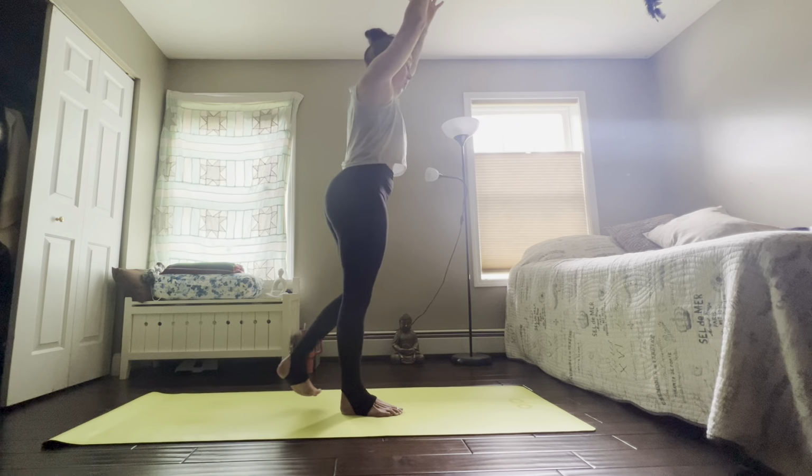And then begin to lift up the right foot, drawing the right knee in, pushing the left knee away, finding that stretch that works for you, breathing into the bullseye of sensation created in that left hip. One more breath here. And slowly lower your right foot.